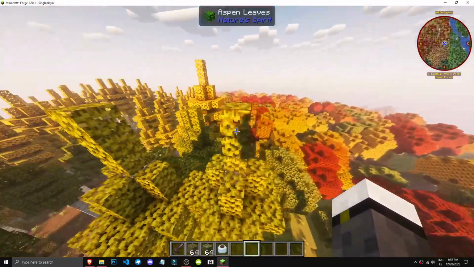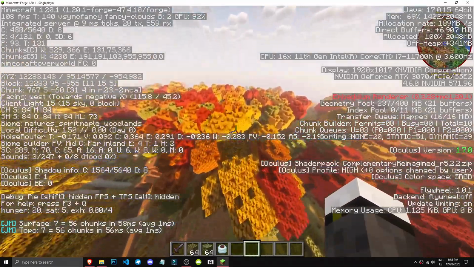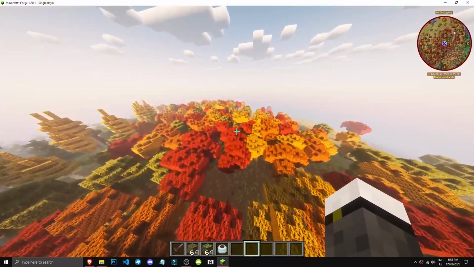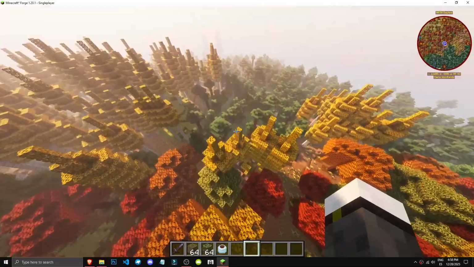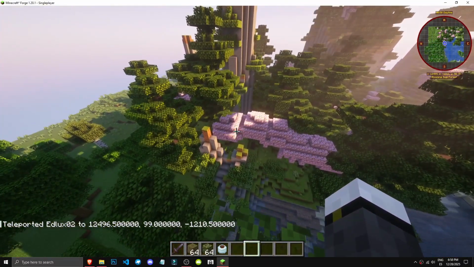And the first one would be the aspen forest, okay? If I press F3, you can see it shows the aspen forest biome here. There's also this one, the maple woodlands, which is also super beautiful. In general, all the biomes are beautiful, right? I just want to highlight those that are more eye-catching or unique, okay?